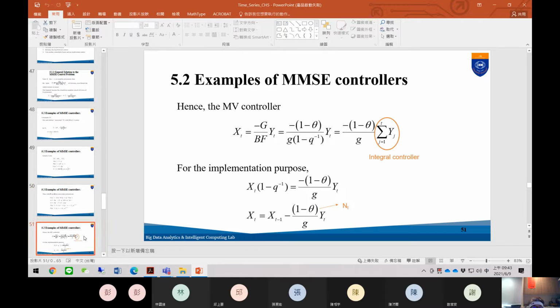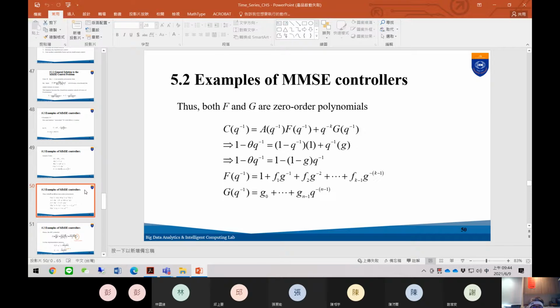It should be. Then B, this is minus G, and B polynomial. Hold on, let me see that. No, it is B, and what is the B? Backshift operator.